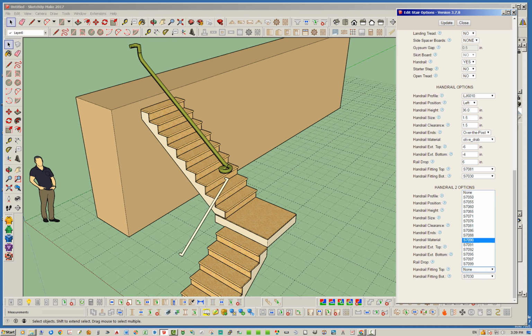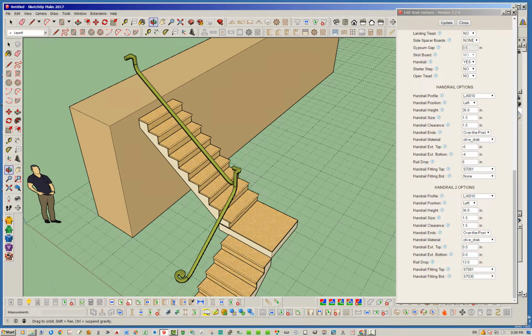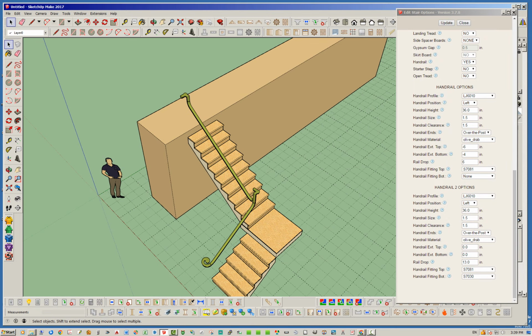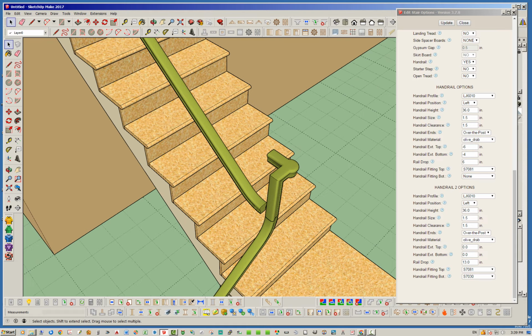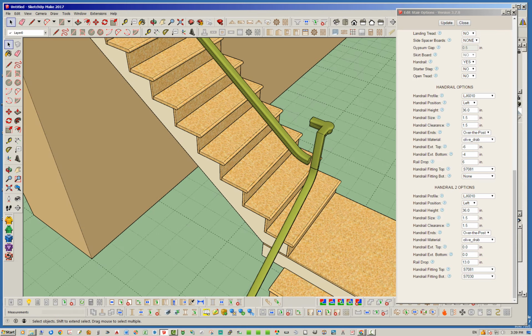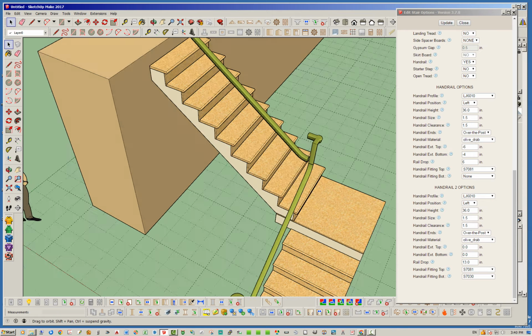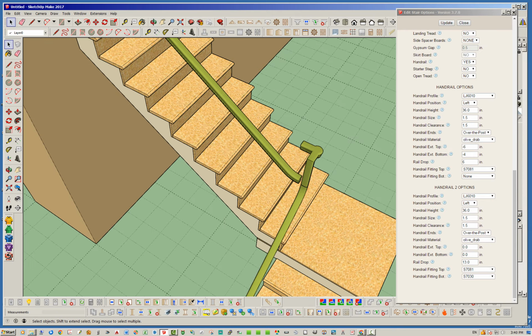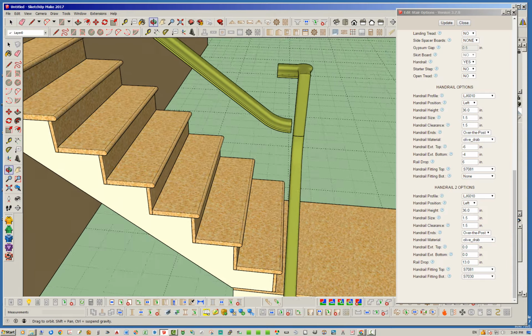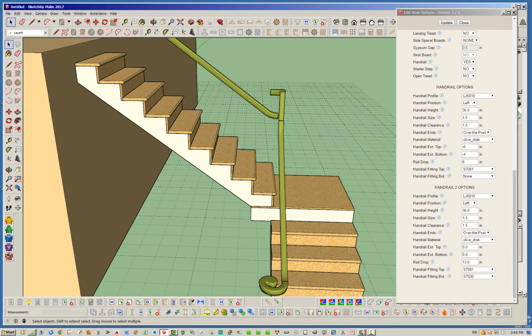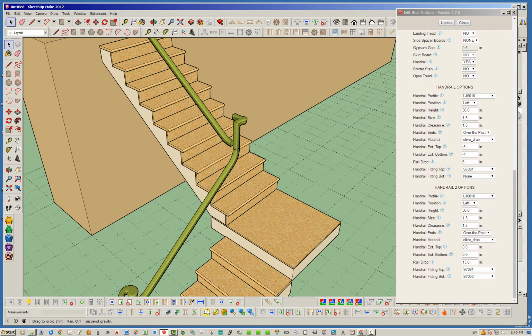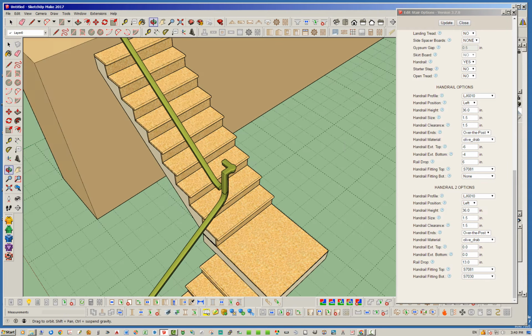Let's go ahead and just use 7081 on this one as well. I think that'll work. Okay, and then I'm going to turn that volute off to just none for the middle one, and then I'm going to hit update. Okay, so now you can see we've got something going on here. What these parameters will also do now is actually adjust both of these handrails until we can get them exactly where we need them to be. Assuming that this one here is where we want it to be, basically, if we want these to match, we've got to adjust both of them.